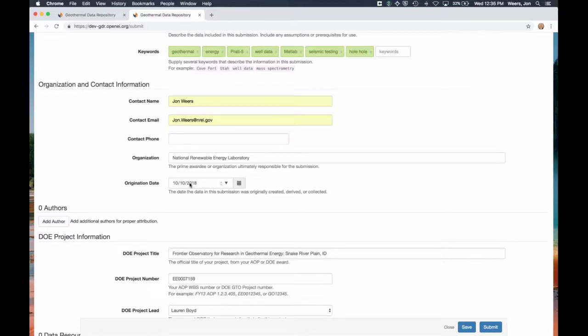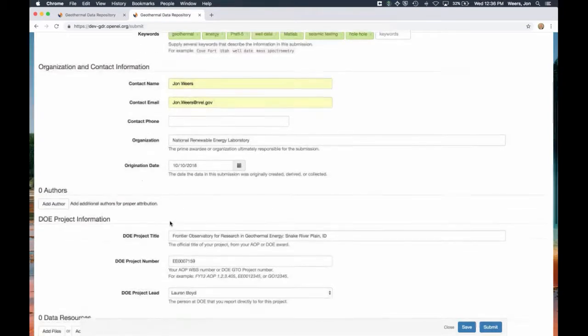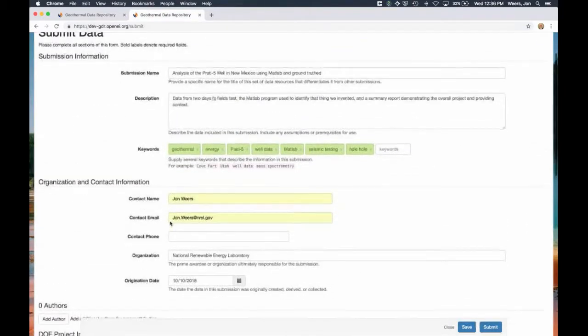And the whole purpose of this is that down the road, if I ever do follow-on continuing work in this field, and theoretically there might be a 2018 version of this data and then a 2020 version, we want people to know that this data originated in October of 2018. And I've already entered quite a few things, and there's another little typo.